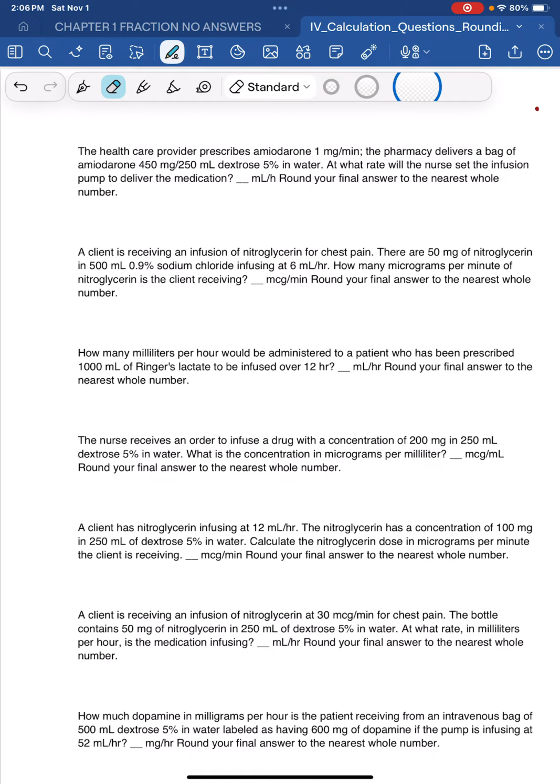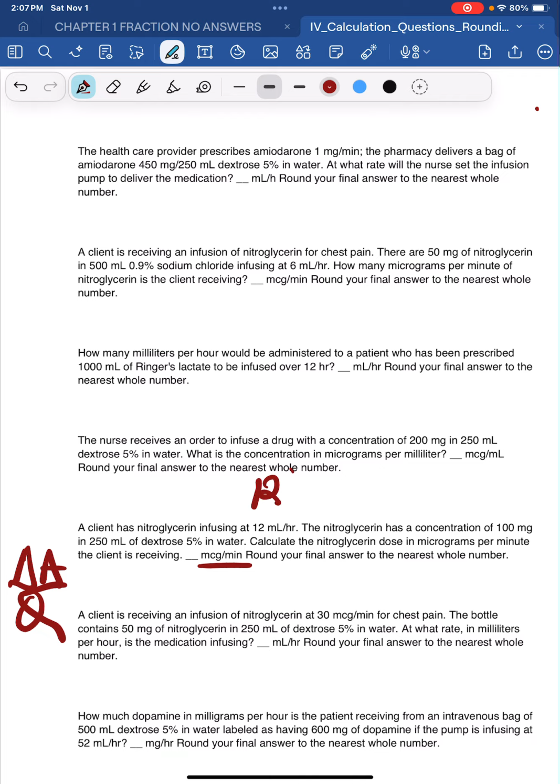All right, so let's look at here now. Now we have what? What are we looking? Microgram per minute. Like earlier, microgram per minute. You know you're looking for your order. Your order will be dosage, times available divided by quantity. Because I'm looking per minute, I'm gonna get 12 divided by 60. Why? Because I'm looking per minute. It's per hour. I'm looking for microgram, so I'm gonna change this milligram to microgram. It becomes 100,000. Your quantity is there, so I'm gonna do your dosage, which is 12 divided by 6.